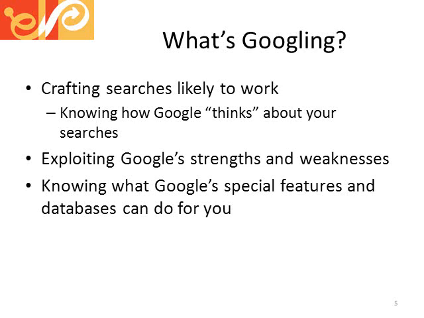What's Googling? Googling is knowing how Google thinks so that you can create searches that are going to work best for your needs. Googling is knowing how to exploit Google's strengths and weaknesses. Yes, Google does have a few weaknesses. Google is also knowing how to access and use Google's special features and databases. The special features and databases will be highlighted in another part of this course.